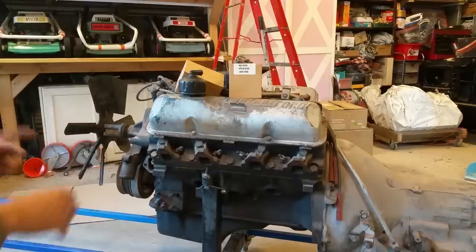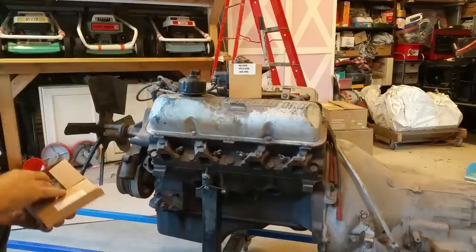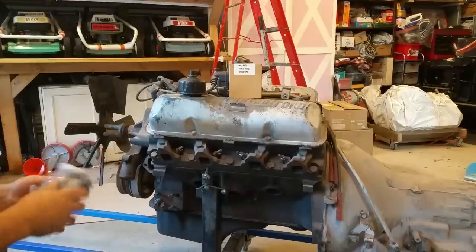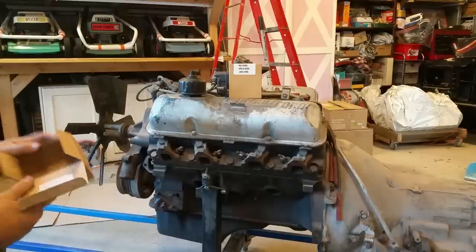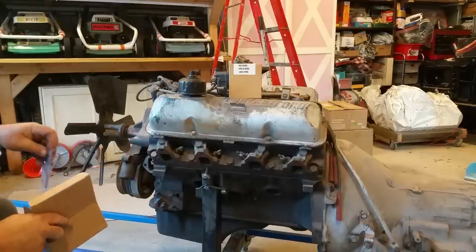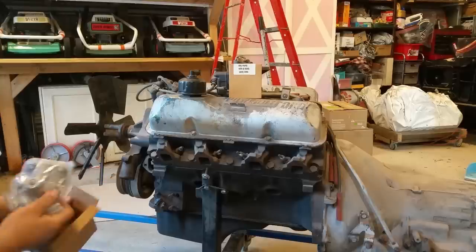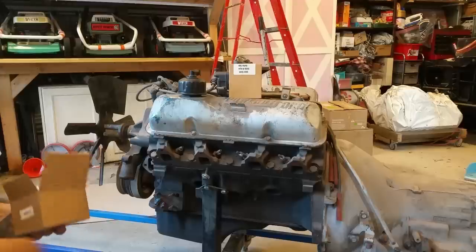In saying that, though, I've bought a couple of parts. I've got this rather spiffy looking thing. This was missing its oil filter adapter, and so I've got one here. Playing with the gasket and all this sort of stuff. The good thing about this too is it's labelled front and rear. So that's brilliant because I always had a bit of trouble when I did the 390s. So I've got that one. I've got filters of course, there's a switch coming, an oil pressure switch. I might have one here, I'm pretty sure I do, but I'm not sure if it's going to be any good though.